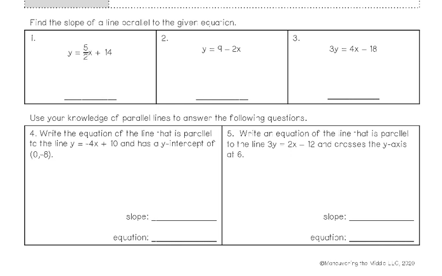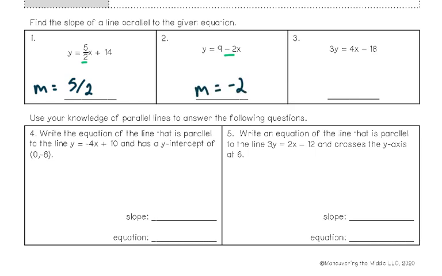First, identify the slope. In number 1, it's 5 over 2. The slope of a line parallel to that would also have a slope of 5 over 2. Really that simple, but sometimes the equation will be written in a different order. We know slope-intercept form is y equals mx plus b, just like that. It's the number that's next to the x that represents our slope. So in number 2, it is -2, so a slope that would match that would also be -2.